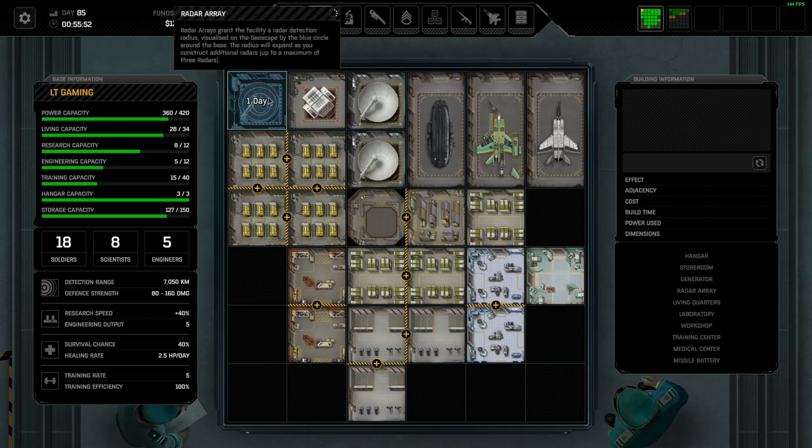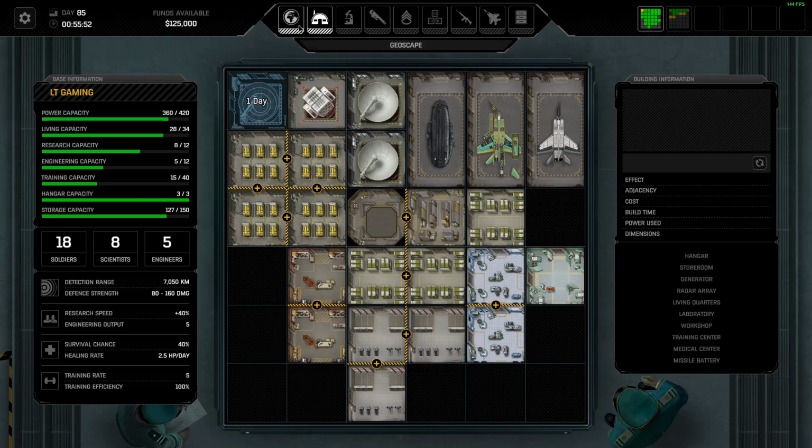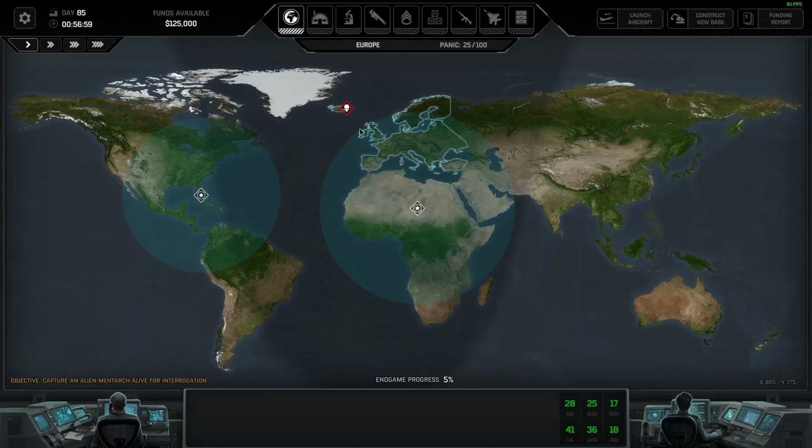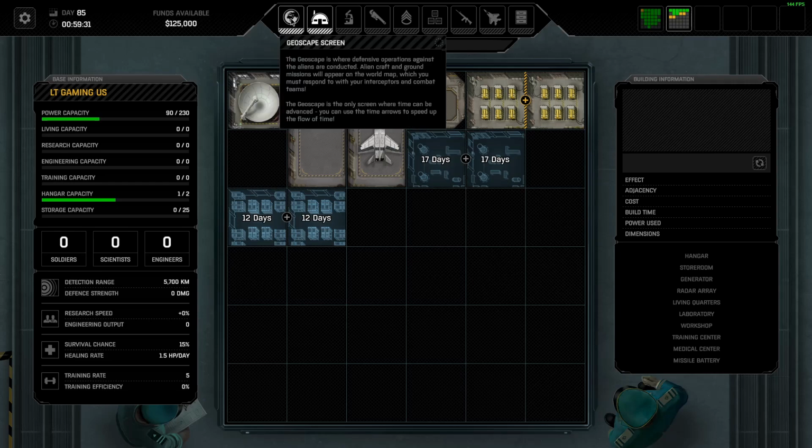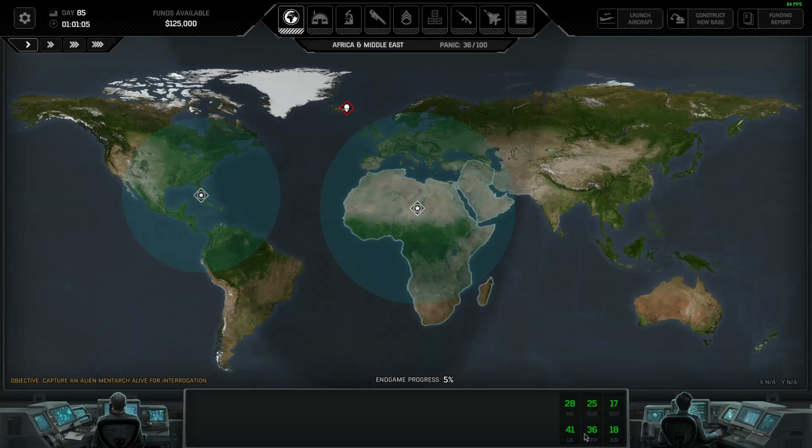I'm adding another one to further increase my range of where I can detect UFOs. I've also subsequently done LT Gaming US base, where I'm starting to build some air capacity there and radar arrays as well, so I can intercept a greater amount of UFOs and work on keeping the panic scores down, which are getting a little out of control in certain regions like Latin America, for example.